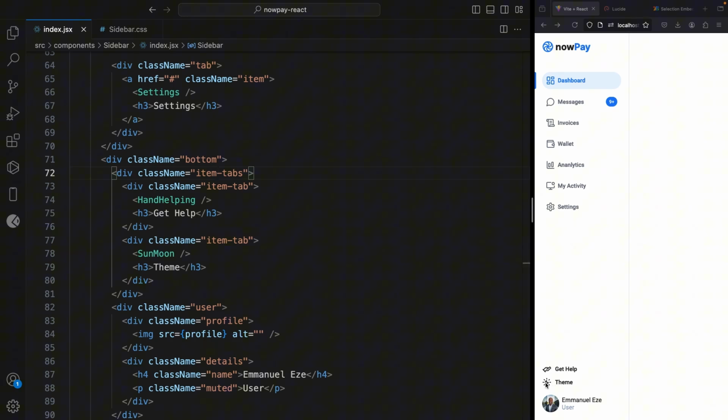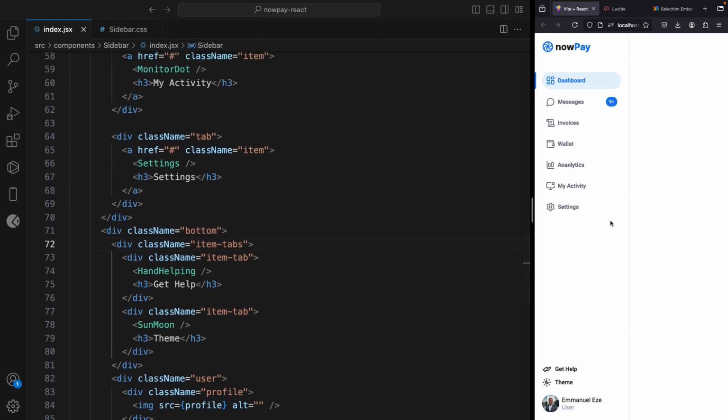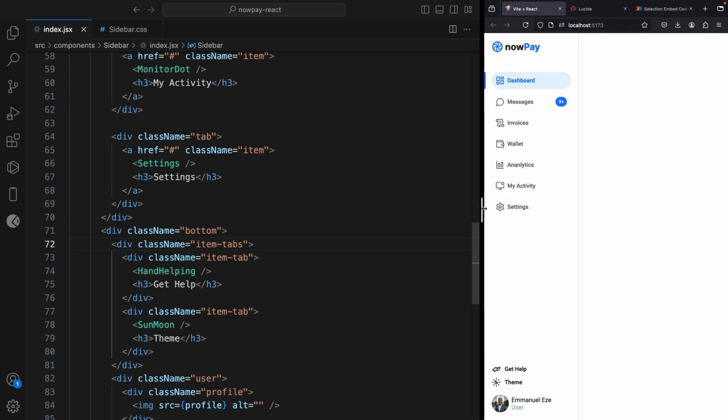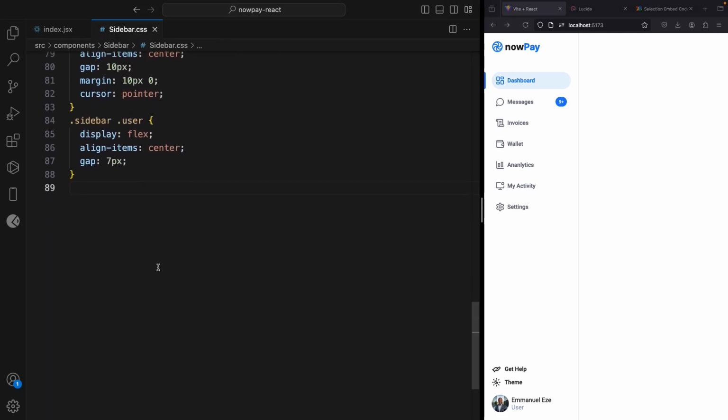As for this theme switch button here, we're going to come back later and make it actually work, to be able to change from lightening to darkening, and from darkening to lightening. All right. So we're going to make it work later on. The thing we need to do next is this. We are going to make this responsive.